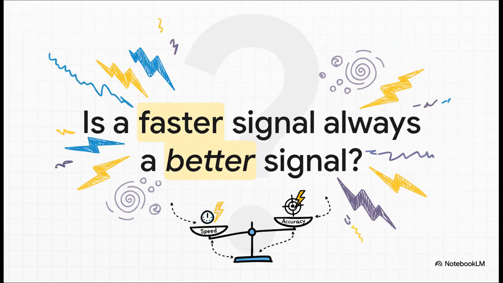And that really leaves us with one final big question to chew on. The EWMA, for sure, gives you a faster signal. But that makes you wonder, doesn't it? Is a faster signal always a better signal? That's the core trade-off, right? Speed versus noise. Something every trader has to think about.